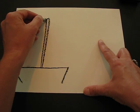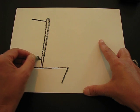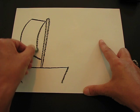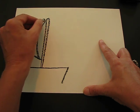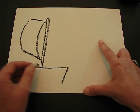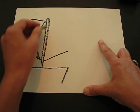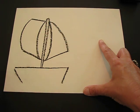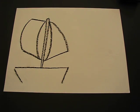Now there's all different ways of drawing sails. You could draw two lines that come out like that, and you could have it billowing. Okay, so these lines are like the ropes or the wood that are holding them, and then this is the mast that it's attached to. I could do one like that, and it could be more like a handkerchief triangle blowing.